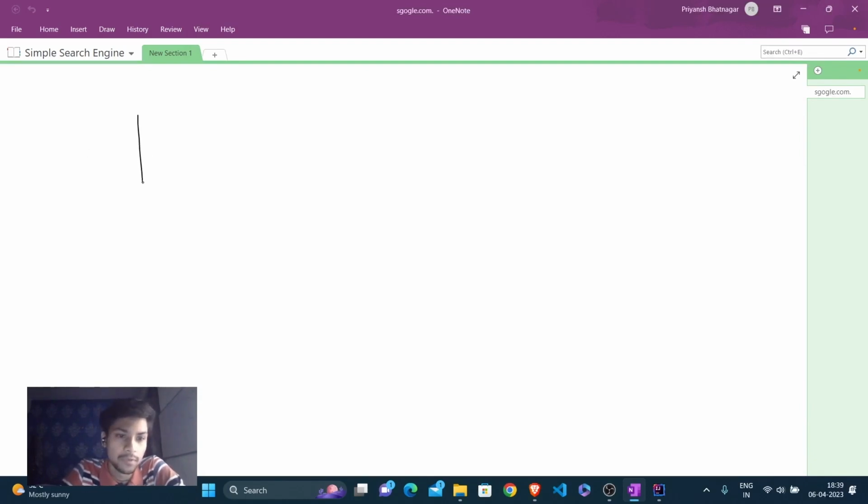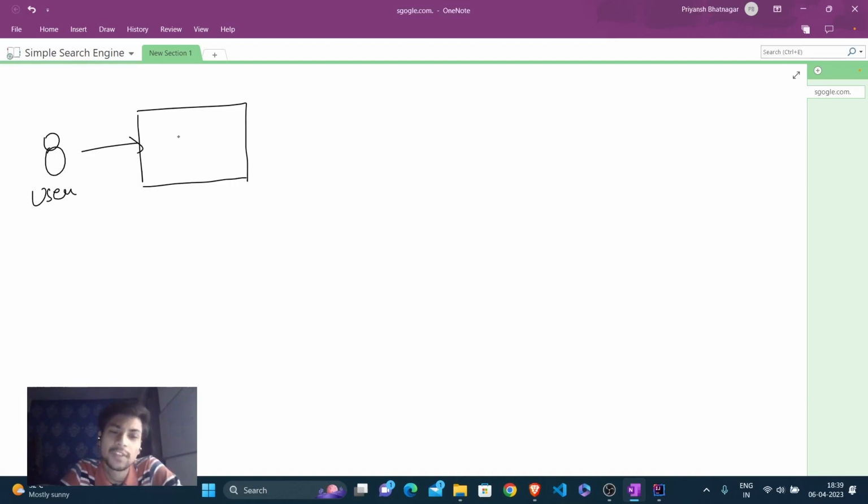So you guys might be familiar with the working of a search engine, right? You go to google.com. You are a user, you go to google.com, you interact with its front end, right? So whatever HTML web page you are seeing, that is your front end. The front end part of the web application always interacts with the user. You cannot interact with the backend directly. The front end is the client side of the application, so you interact with the front end side.